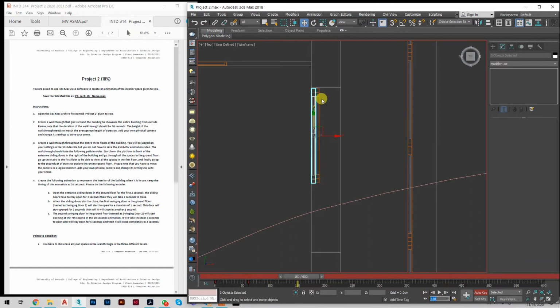I cannot start closing the door yet, and I'm using AutoKey. Some of the students did this: they went to 150 and then they went to the next frame and they just did the AutoKey. What happened is it didn't stop moving, because AutoKey will not stop the movement for a period of time. It will be continuous. So what we need to do is click on Set Key to set the key for the door at 150. So from 60 to 150, nothing will happen. Then we can continue.